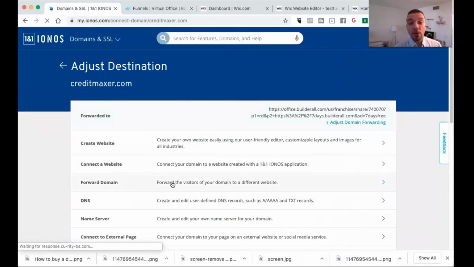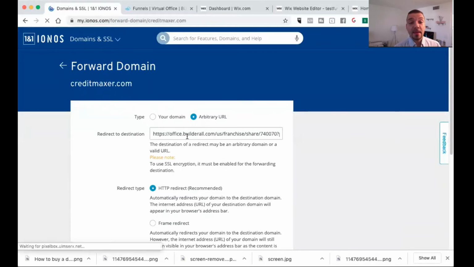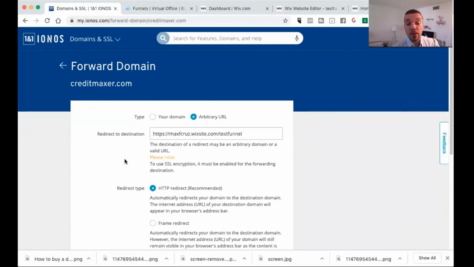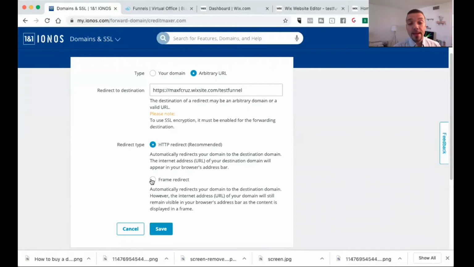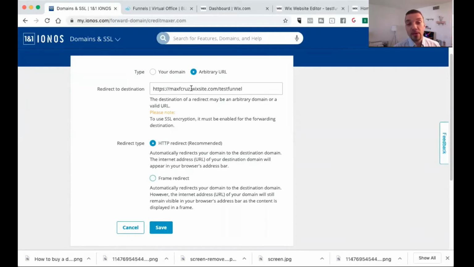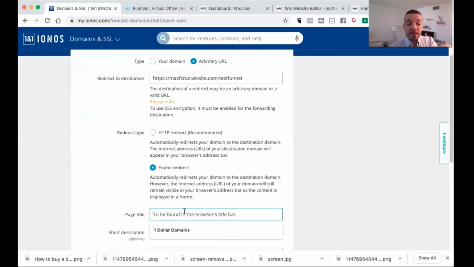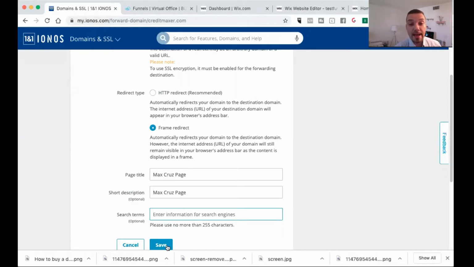You're going to forward your domain, and then there you enter the new link that you want that main domain to be forwarded to. And again here, I would probably do the frame redirect so they don't see that wixsite.com/test funnel. For the page title, I could just put Max Cruise page, short description, Max Cruise page, and then any search terms you could add there.